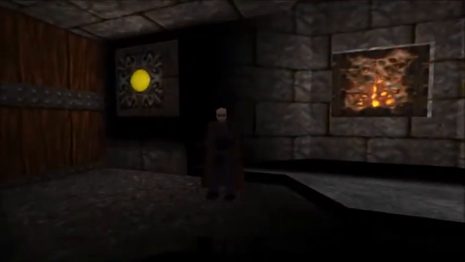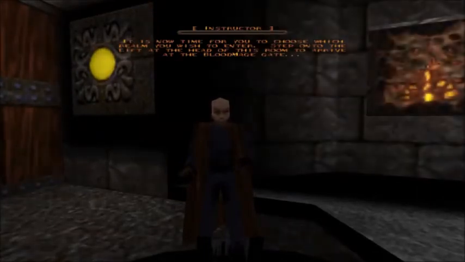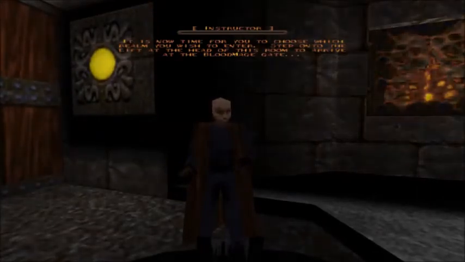You can see there's another one of these fellows. It is time now for you to choose which realm you wish to enter. Step onto the lift at the head of this room to arrive at the Bloodmage gate.